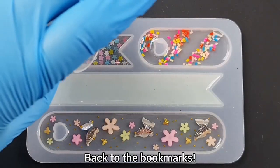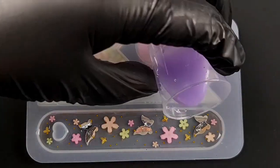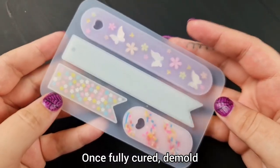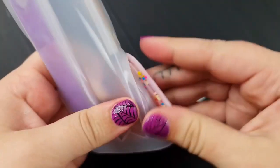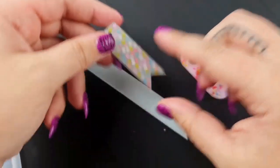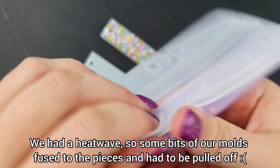Back to the bookmarks. Back each piece with the color resin of your choice. Once fully cured, demold. We had a heat wave, so some bits of our molds fused to the pieces and had to be pulled off.